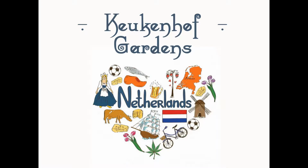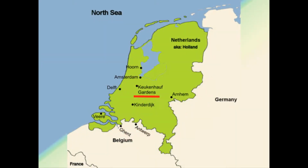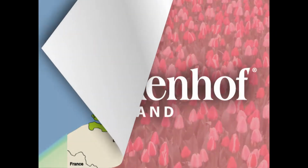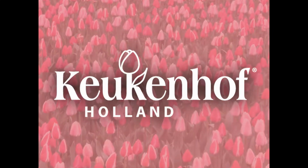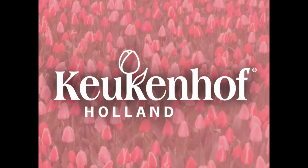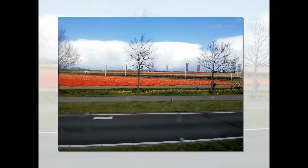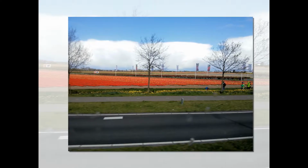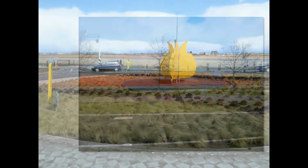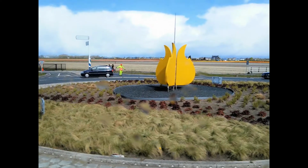Our Netherlands trip culminated in our visit to the Keukenhof Gardens, southeast of Amsterdam. I think for both of us, this would be the most memorable day yet. Keukenhof Gardens is said to be one of the world's premier spring gardens. About 30 minutes from Amsterdam, the tulip fields outside our bus window hinted that we were getting close to our destination. Even the bulb sculpture in the traffic roundabout told us we weren't far from Keukenhof Gardens.